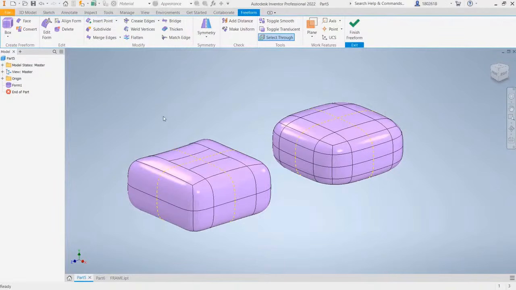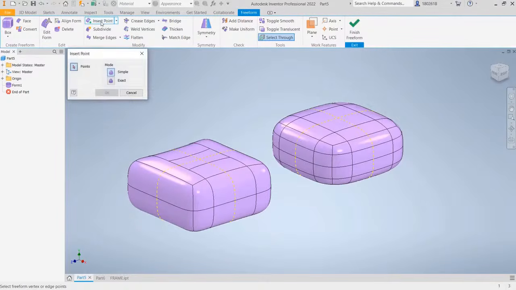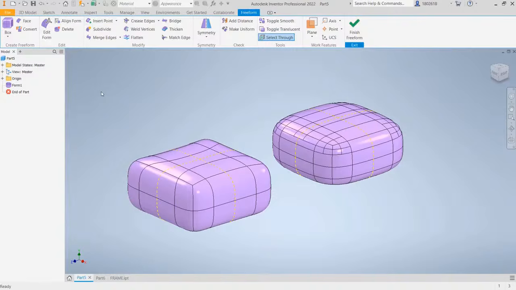For the second figure, click Insert Point again on the Modify panel. Then click Exact as the insertion mode. Then left-click on this line for the point. Then click OK. As I said earlier, Simple insertion mode alters the shape, while Exact insertion mode maintains the current shape of the figure. And now let's proceed to the next video.